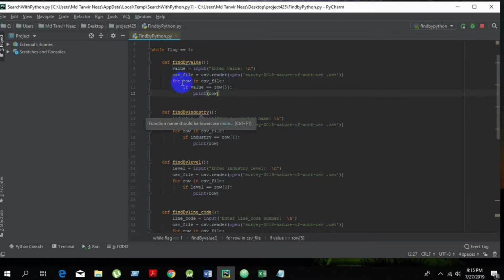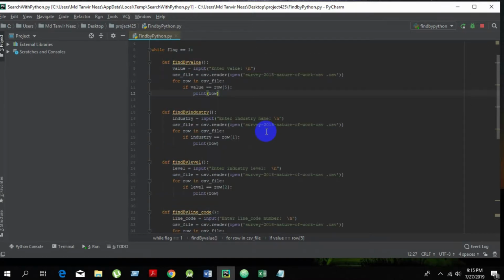In every function we create a loop, and the loop runs as long as the row and the value condition matches. That's how we define these functions.